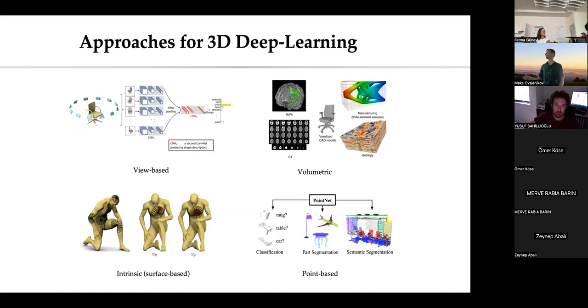There are volumetric representations where you basically have your data on a 3D grid. And then again, you can either use convolutional neural networks that are in 3D or something like NeRFs or implicit surfaces. So this is kind of just volumetric approaches. There are also approaches based on representing a shape as a collection of unorganized points. There's a famous paper called PointNet and many follow-ups to this, which basically analyze 3D shapes as a collection of unorganized points. And then also there is a set of approaches that are intrinsic, that operate directly on surfaces.